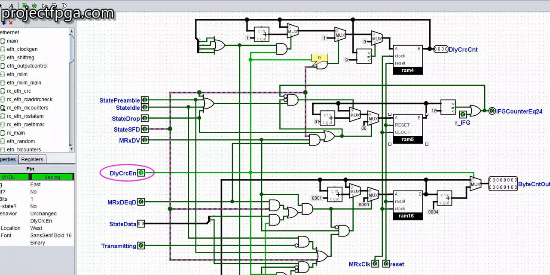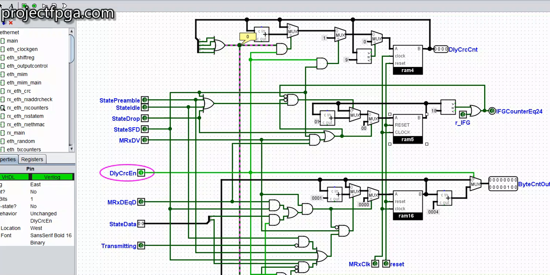Now this is where the incrementing occurs. This is the adder that does the incrementing. For it to increment, this AND gate here must be on, and to turn on this AND gate, the condition that has to be met is 1: again, this delay CRC enable has to be on, and 2, this is the second condition, it must be at least equal to 1.